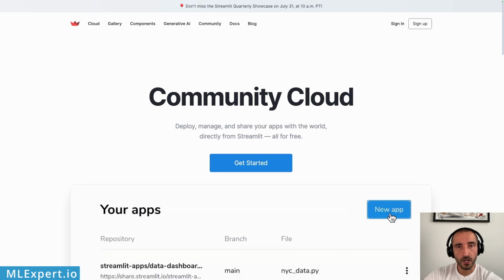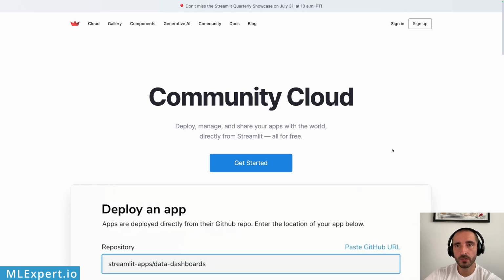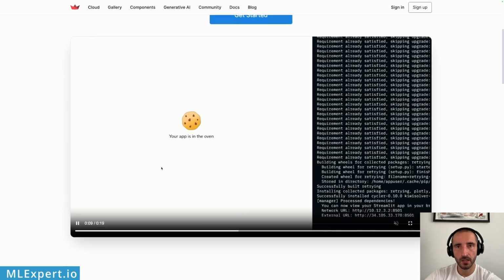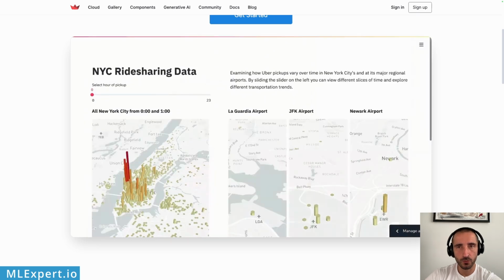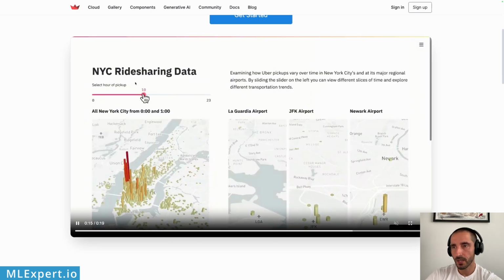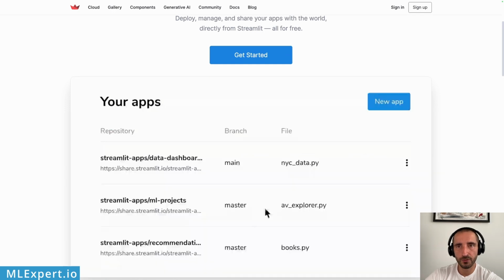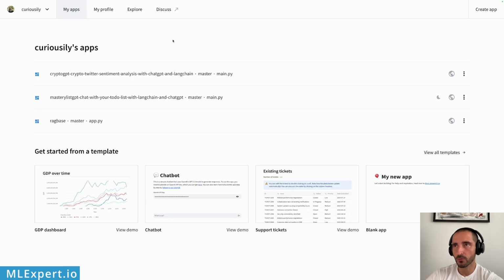To deploy our RagBase application, I'm using the Streamlit Community Cloud, and they have a complete explanation of how to actually deploy your application, which is pretty easy. Essentially, to do that, I had to do some configurations, but I'm going to show you the backend of the configuration file.